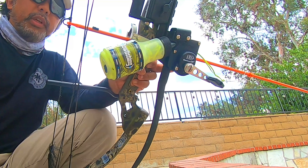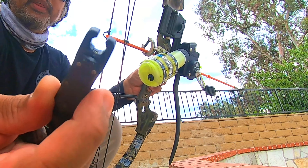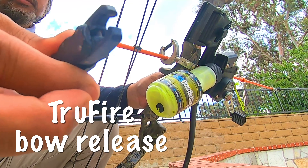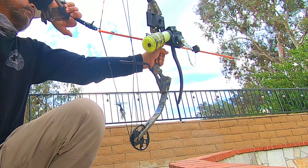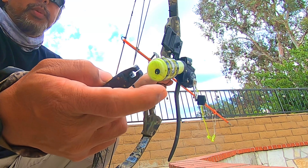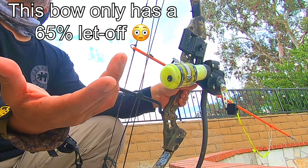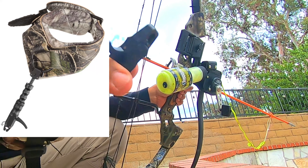One important piece of equipment, especially if you're using a compound bow, is this release — a little trigger release. Once you have your arrow nocked, you just put this release around the loop. When I pull back, you'll see it takes the pressure off of your fingers and hands. That's really critical if you're using a compound bow because you'll be shooting all day long. This bow is set at 50 pounds, and if you're constantly pulling back on the string, even with 60-70% let-off, it will take its toll on your fingers. This release will save your fingers and hands.